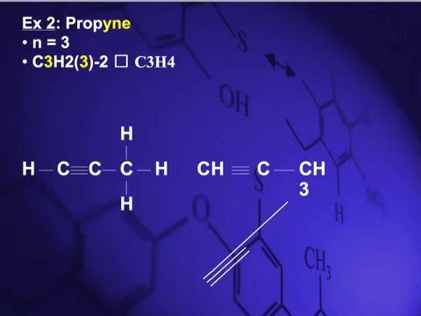And here's propyne. Again, you remember that prop is indicating there are 3 carbon atoms. And when you substitute n equals 3 into the general formula, you get C3H4. Here you'll notice there is a triple bond between carbons 1 and 2 in the structural diagram, same as the condensed diagram. And in the line diagram, you have something like this. You could also draw this line diagram as 3 lines here and a bent line here.